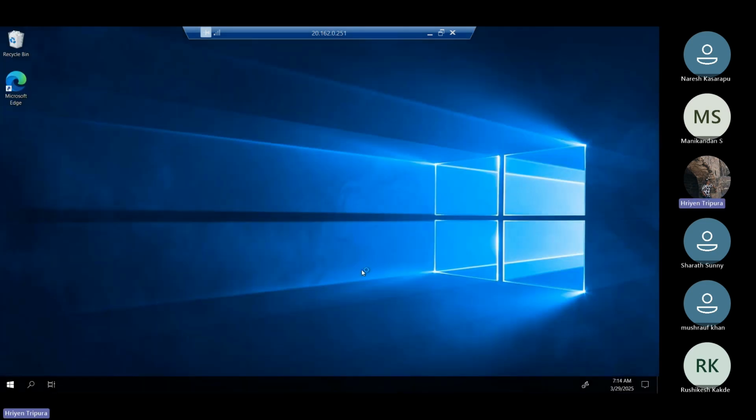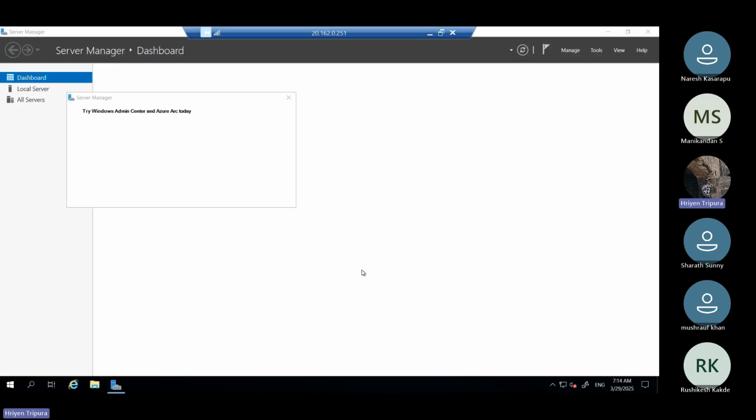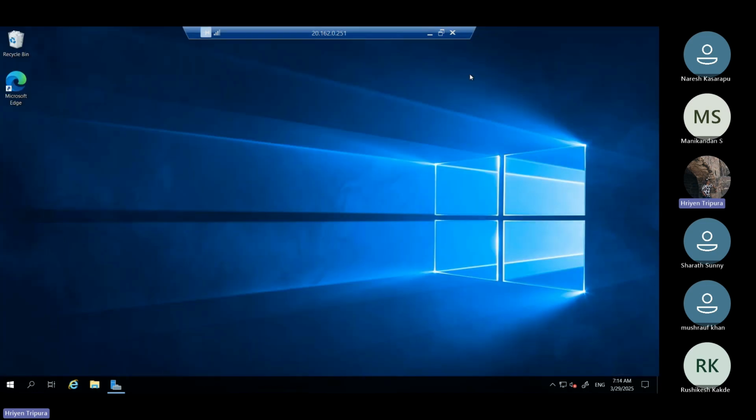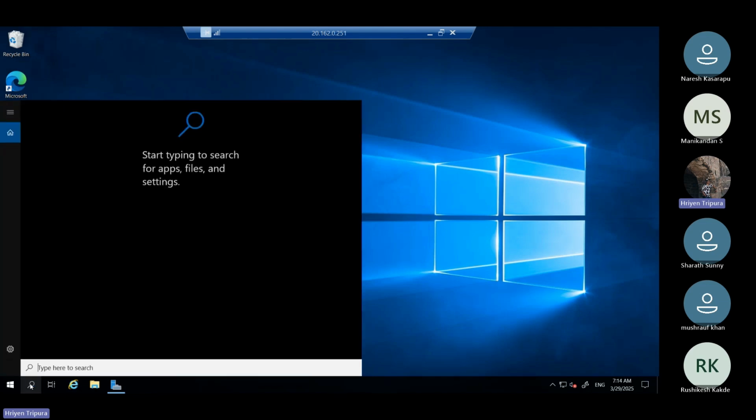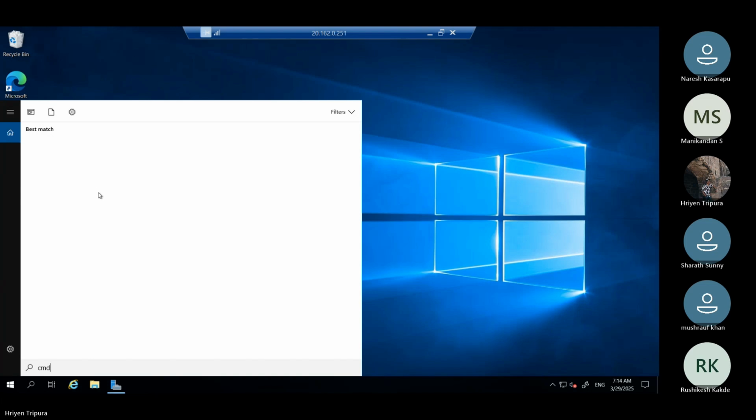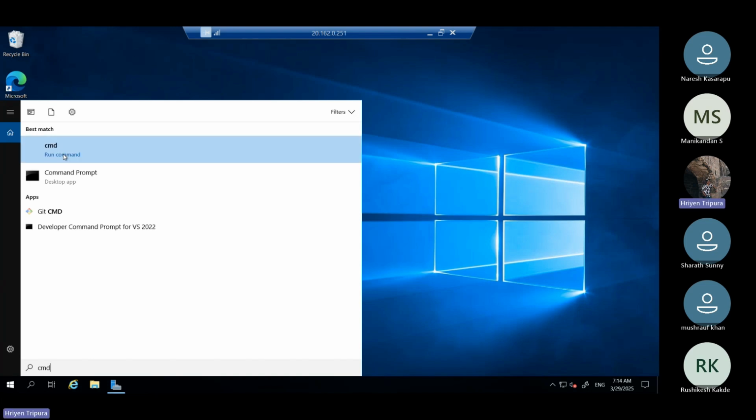Okay, this is the actual traditional, or maybe you could say normal, virtual machine that we use in real time. This is the same as it is, nothing different. You can simply go to virtual machines and create it, in the portal or using Terraform or whatever way. Now, our agenda is to check it, right? So CMD, I can type here.